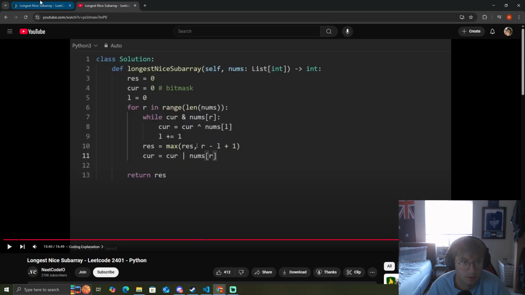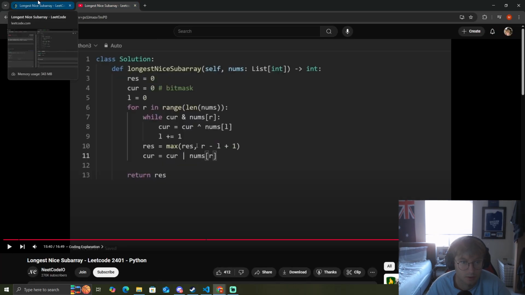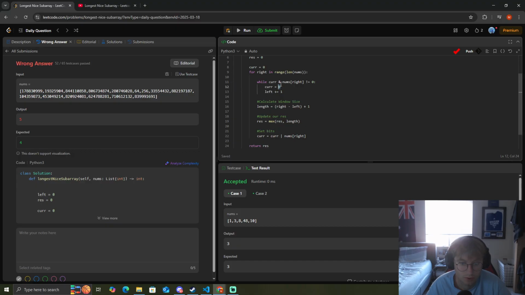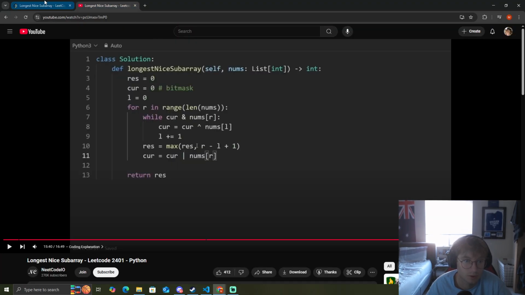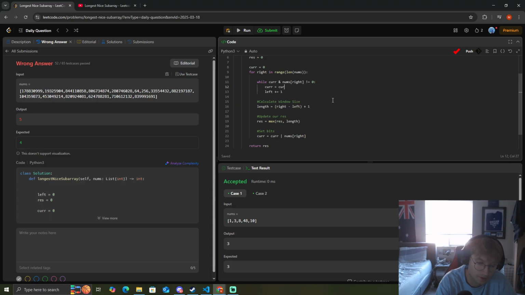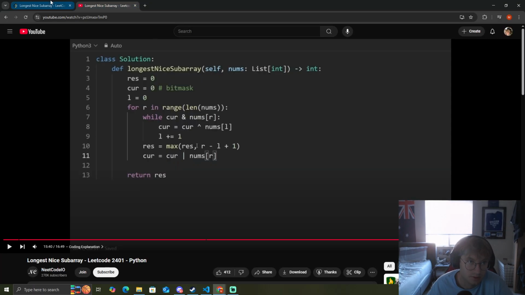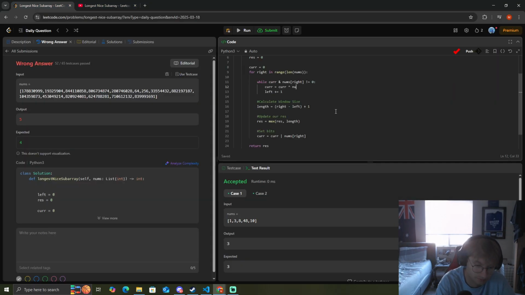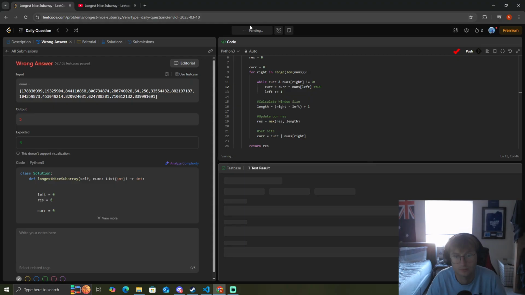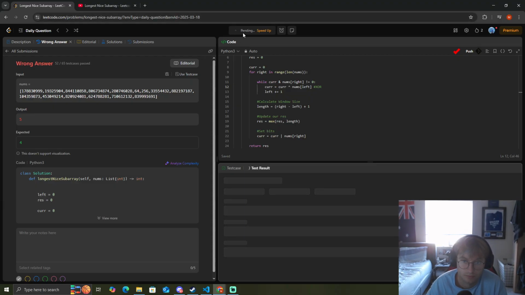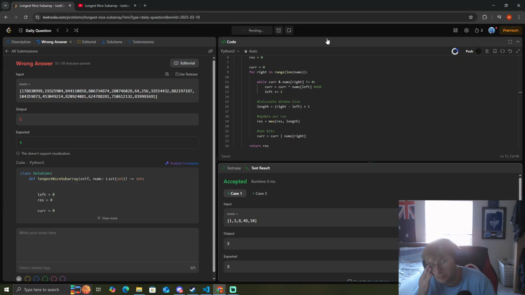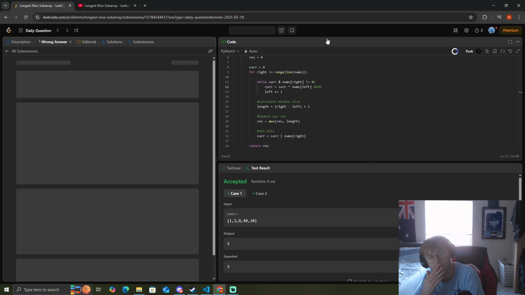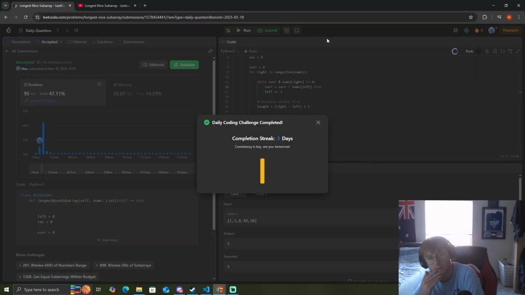Yeah. Cur is equal to cur. I think this is a XOR. Interesting.